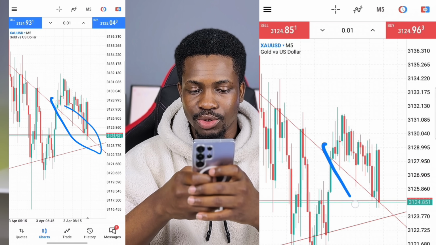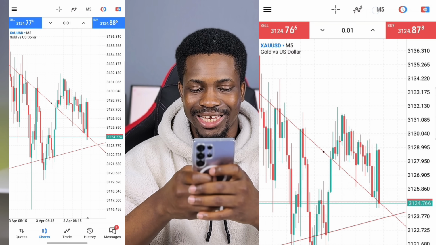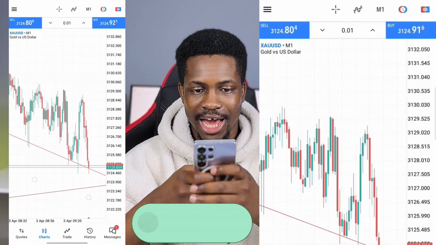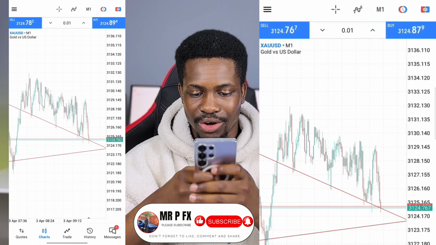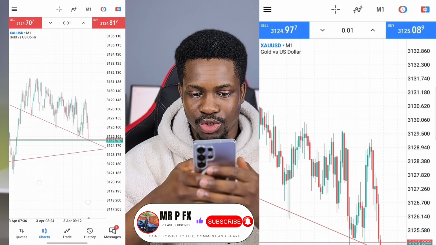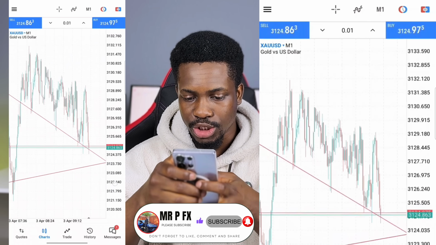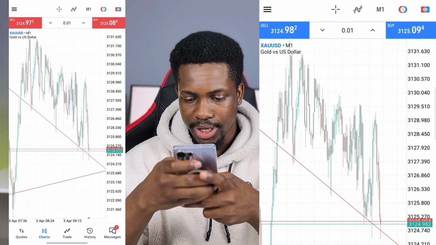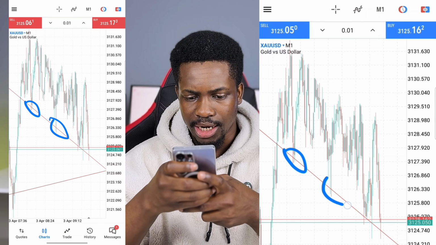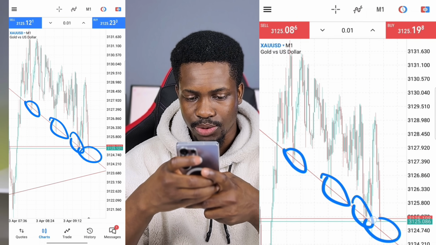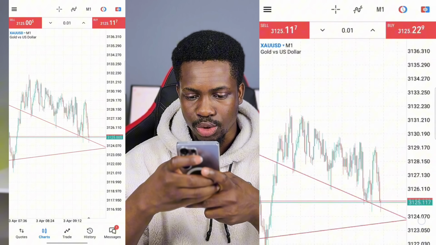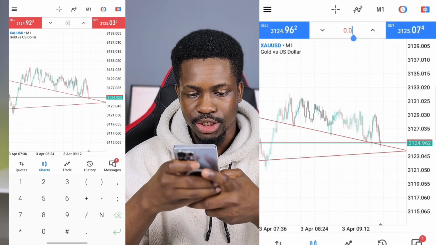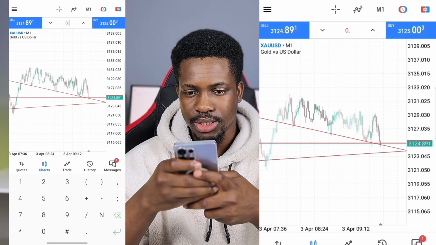So what can I see here? You can literally see the price has been getting rejected, and now we can see it's getting rejected again right before our eyes. Now you can see that even clearer on my 1-minute time frame. So I'm about to storm into some trades here. I think I'll just be going on 0.1, but let's just make sure. Okay, I think that's good. But then look at all those price rejections. You can see what I'm trying to tell you. So everything is consistent. I think we can go into this trade now, right? Okay, let's just use 0.1.